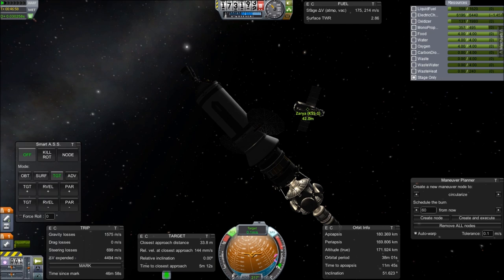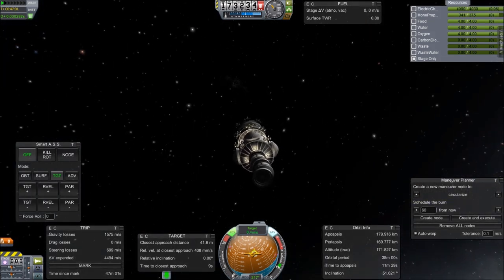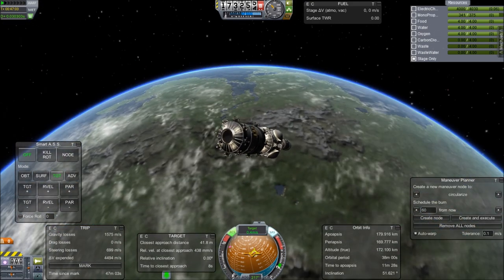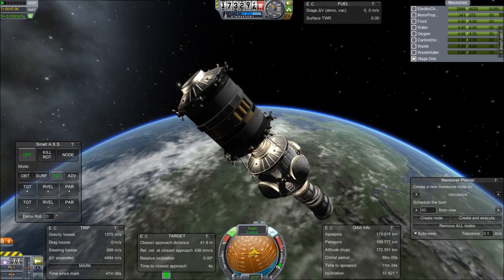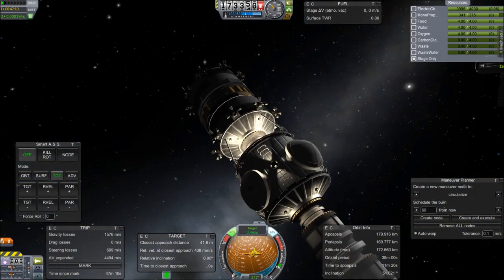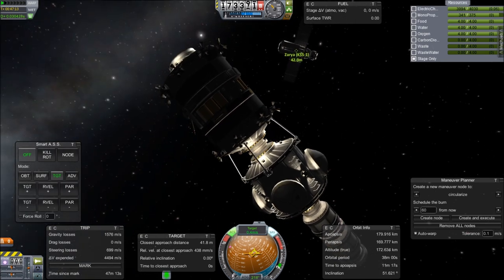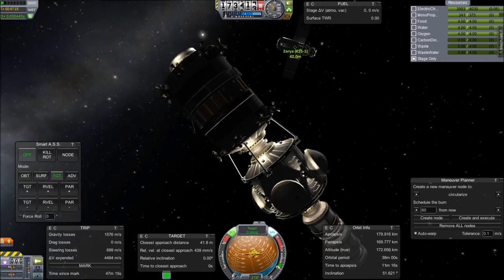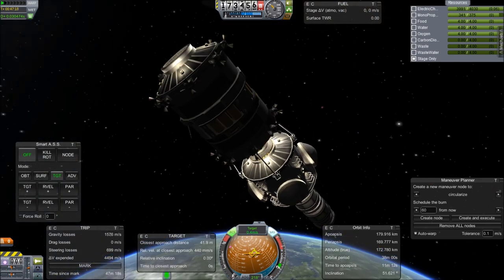Back to the video. That thing really moves. So we have our orbital tug. I have two docking adapters on here — I have the Russian-style docking adapter, though I've got to come up with some equivalent term for the Russians on Kerbin. And then I have the non-Russian docking adapter over here, so I can go either direction.